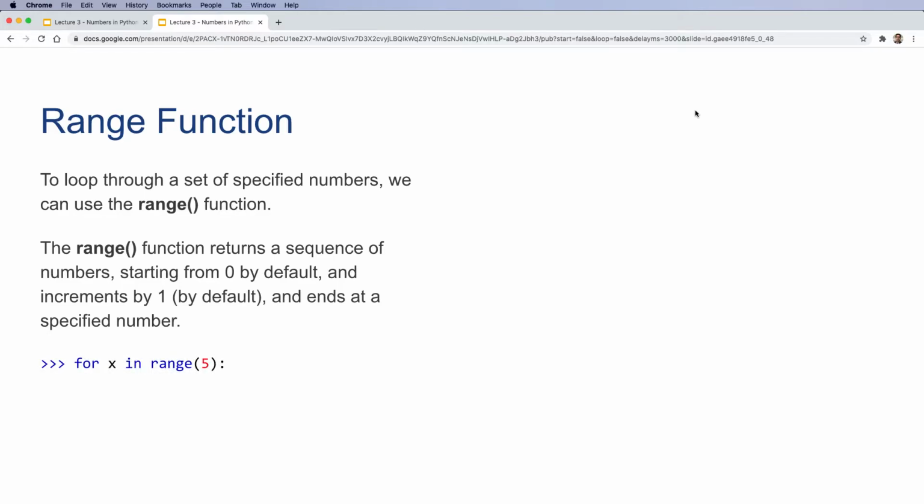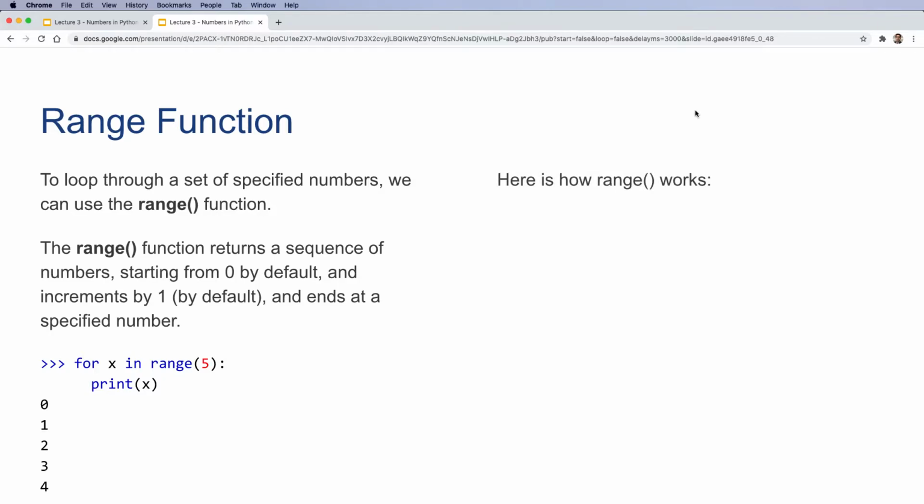Here's an example: range 5 will loop through 0, 1, 2, 3, 4. Again, 0 is by default the start value, and the increment is also by default 1. However, notice that we don't reach 5, we count up to 5.